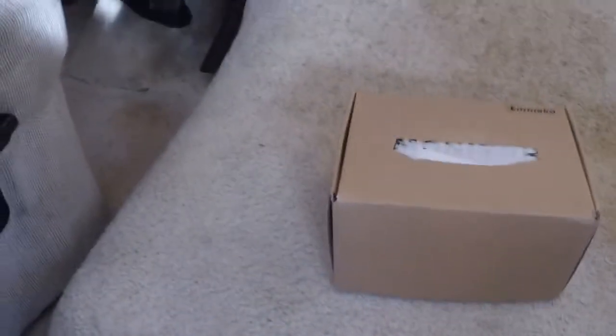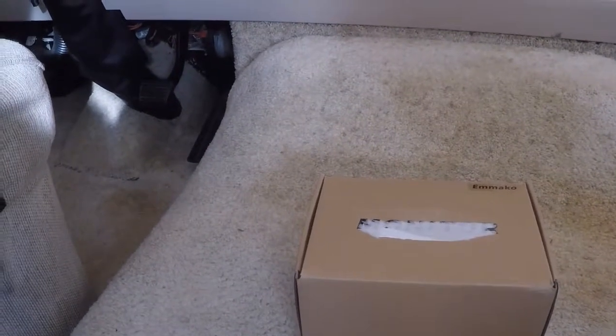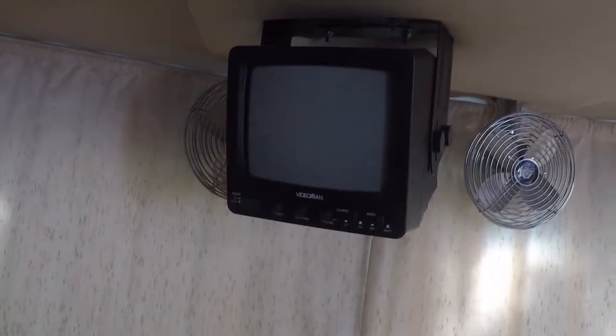Hello, it's Winnebago. I'm going to install this backup camera, or actually it's just a rear view camera. Use it like a rear view mirror. This one here came with the motorhome. It's a Video Man, but it doesn't work sometimes, and it's just black and white. It's really hard to see the images behind you.